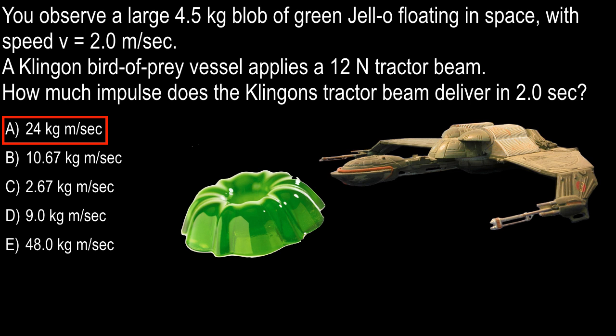218 students crushing the, you did good. Answer 24. Hey, if a few of you got tripped up, here's the calculation. There it is. F delta T. So 12 newtons times 2 seconds. Ding. 24. That's the only thing that's got a 24 in there. And notice that the units of a newton second, a newton times a second, is kilogram meter per second. That's momentum. Anytime you have a force times a time interval, that's going to give you momentum units, kilogram meter per second. Next question. And this one's now in the foreground. The previous one's in the background.